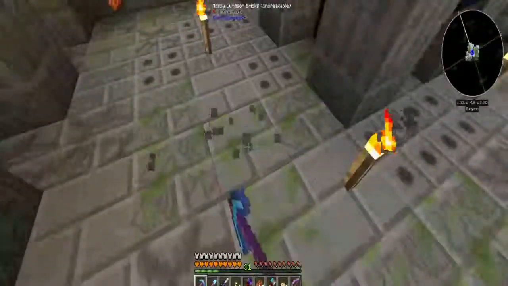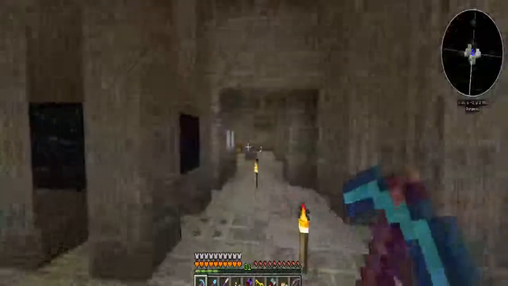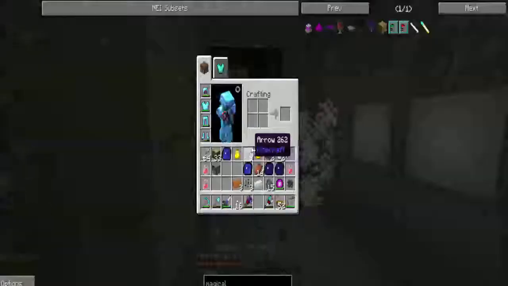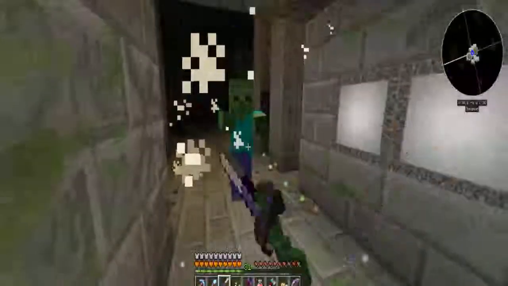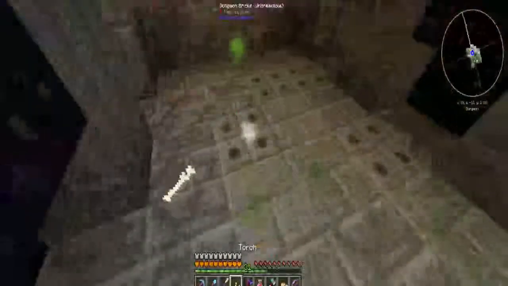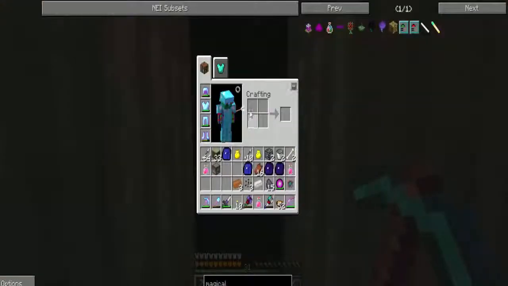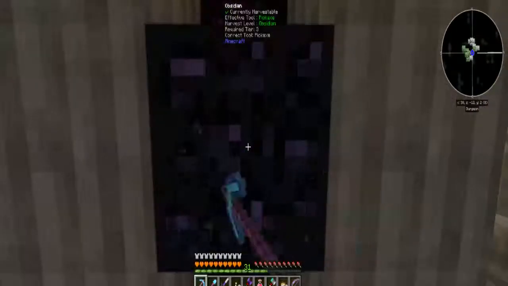Seriously? Stop. Just stop. Alright, so we go this way. Bring it on. Oh, lag. Good. Okay. Alright. Room is mildly lit up. Break these, get these spawners. That one holds a chest. This one holds a spawner.